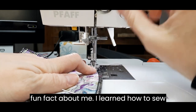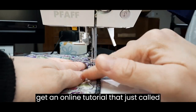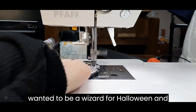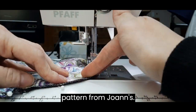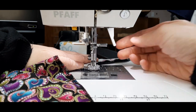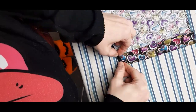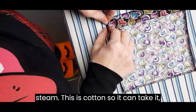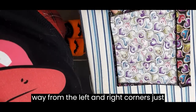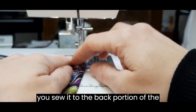A little fun fact about me: I learned how to sew without patterns first — I'd figure it out on my own or follow an online tutorial with measurements. I finally sewed with a pattern when my oldest wanted to be a wizard for Halloween and picked out a specific cape pattern from Joann's. Now I look for vintage and secondhand patterns when I can and when I can afford them. I'm taking the back pocket and ironing down the flap, getting it nice and flat using a lot of steam. This is cotton so it can take it. I clipped the edges of that top fold down about a quarter inch from the left and right corners just to ease the turning, which helps those side seams lay more flat when you sew it to the back portion of the shorts.